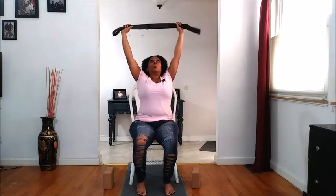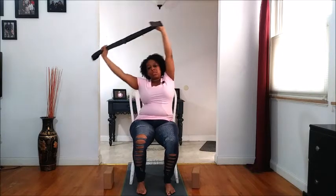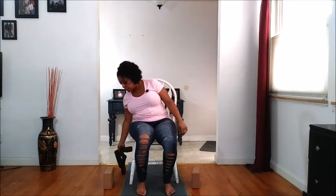I'm going to grab our straps if you need your strap. We're going to inhale, lift those arms up. We're going to go into our right side, stretching that body. Breathing into your left side body. And coming back to center, I'm going to drop it over to our left side. Breathing into that right side of your body. And coming back up to center. I'm going to go ahead and bring that strap down. If you were using your strap, you didn't have to.